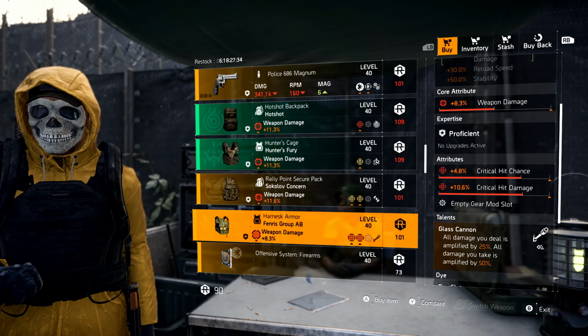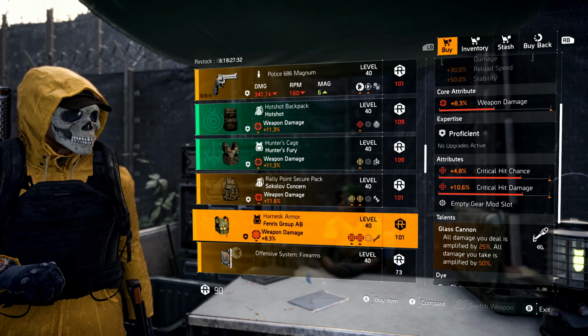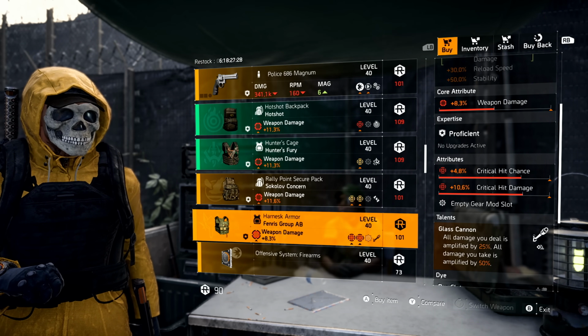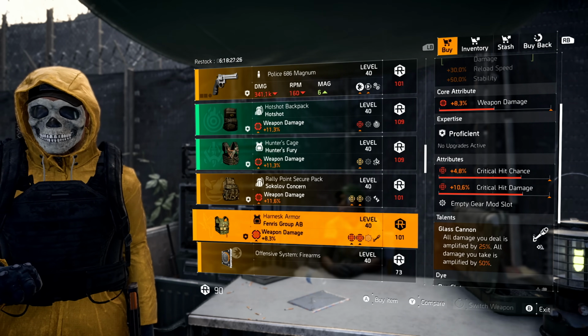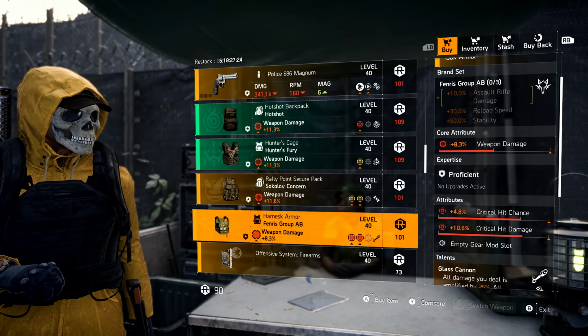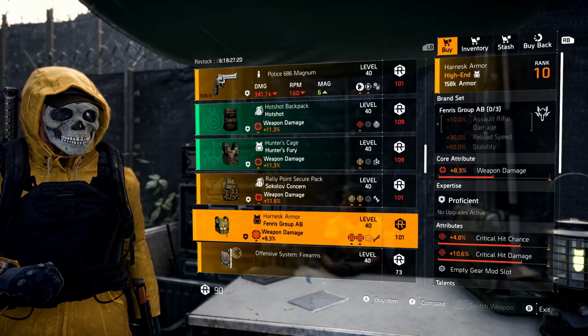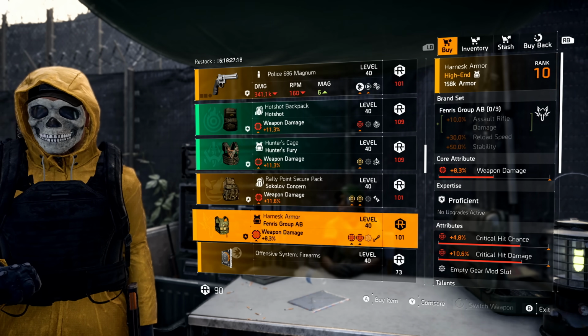And finally, oh, what? Bro. Okay. We have a double crit Fenris with glass cannon in DZ South. Pick this one up. This is a good pickup.